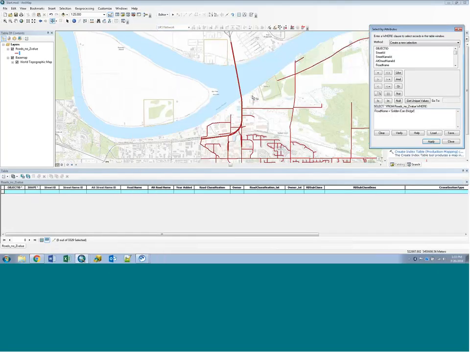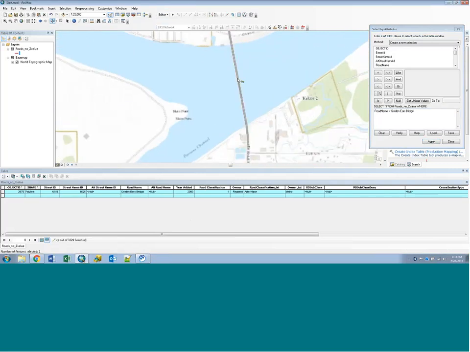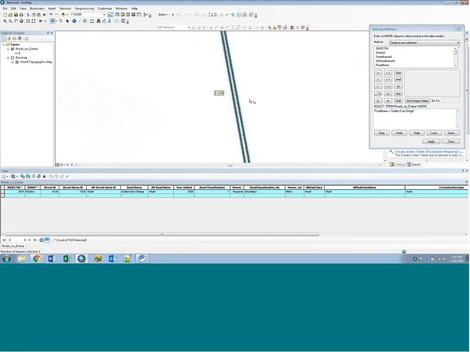Perfect. Okay. So now we're looking in, I guess this is the northwesterly region, and we're looking at the Golden Ears Bridge. And what we notice here is when we select this bridge, if I zoom in here a little bit more, oh, you know what, I'm bailing on the base map. It's taking too long. Okay, perfect. So what we can see here is that when I select one of the line segments, I actually get both of them. So these are two completely different line segments.